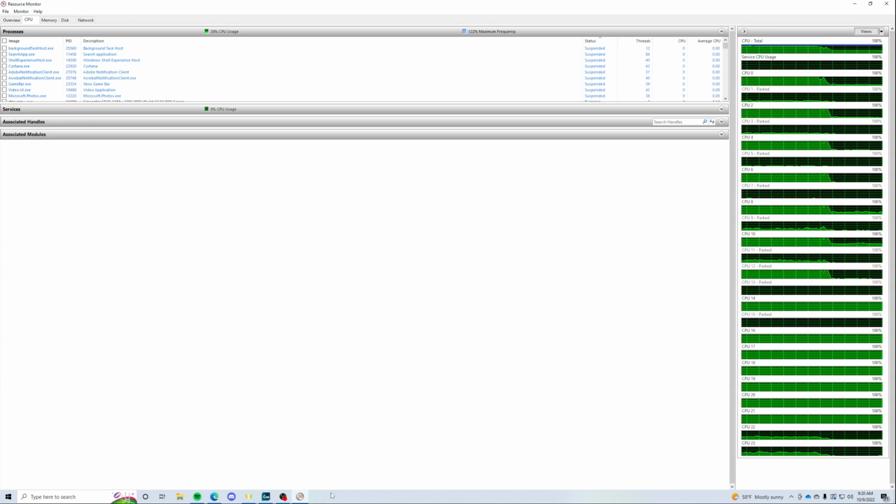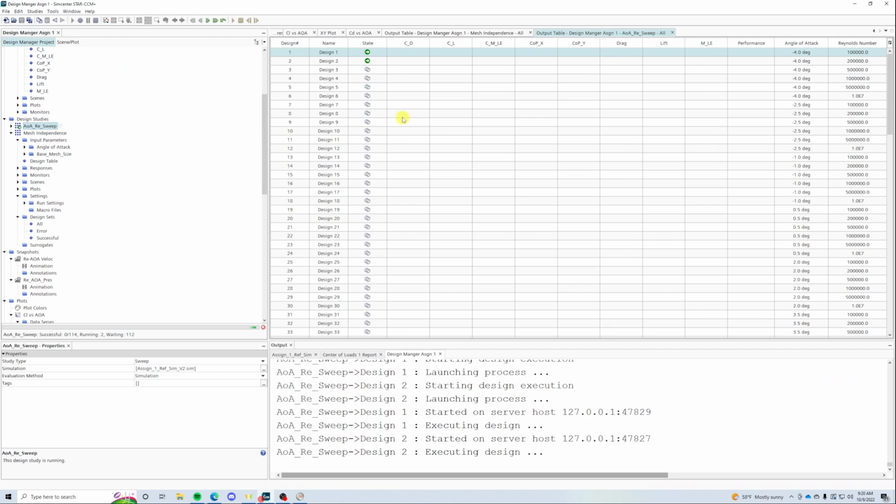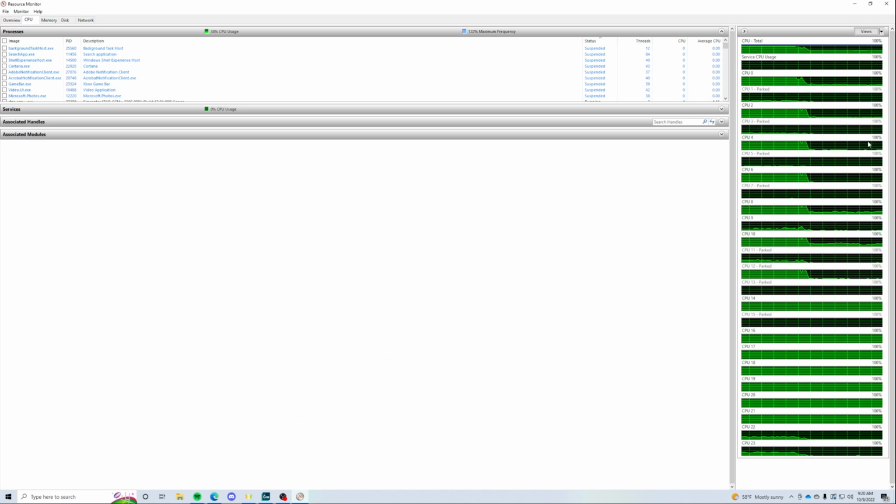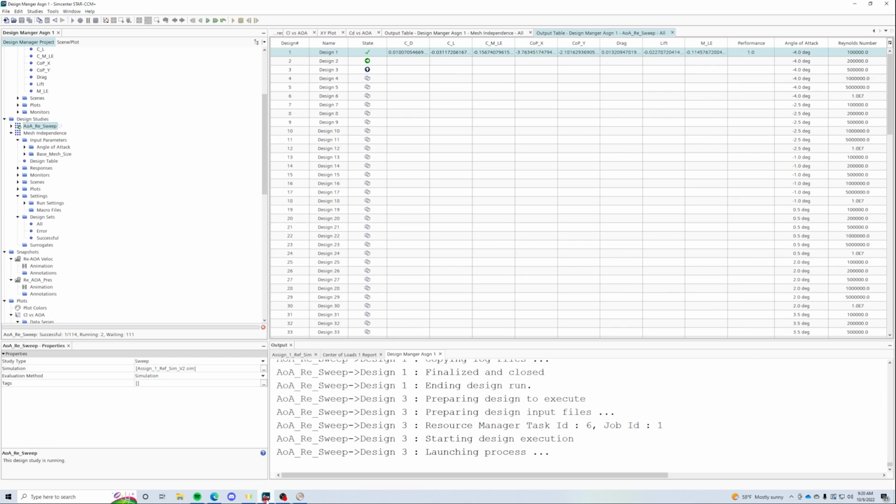Or maybe it just finished. It finished something clearly. I think what happened is it was finishing one of the simulations. This one is running slower because it's using efficiency. Yep, one of them finished.